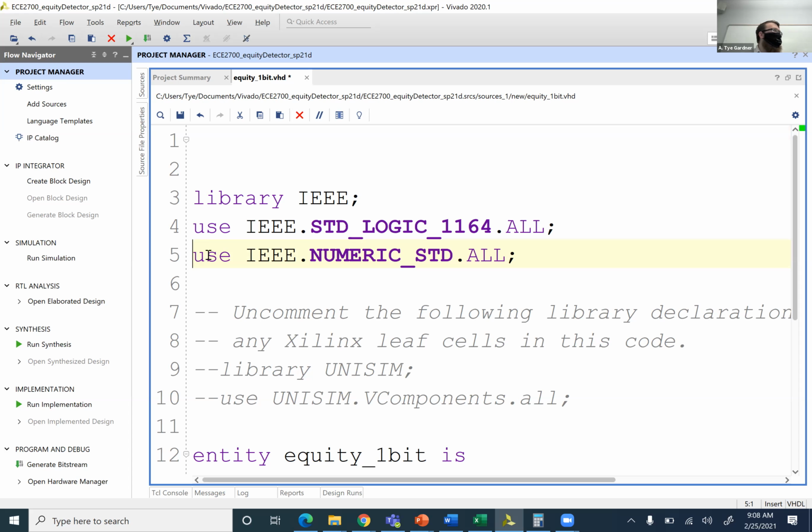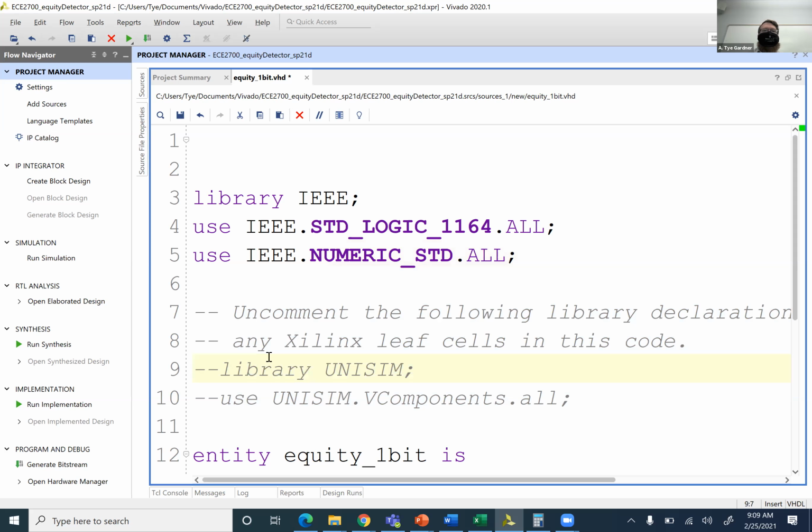We don't do a lot with this, but when we do that, you can also use the plus, minus, multiply, divide operations on unsigned numbers. So I can't do that on standard logic, but I can, if I have the numeric standard library, take a vector, so a standard logic vector, and convert that to a signed or unsigned number, and then do those math operations on it.